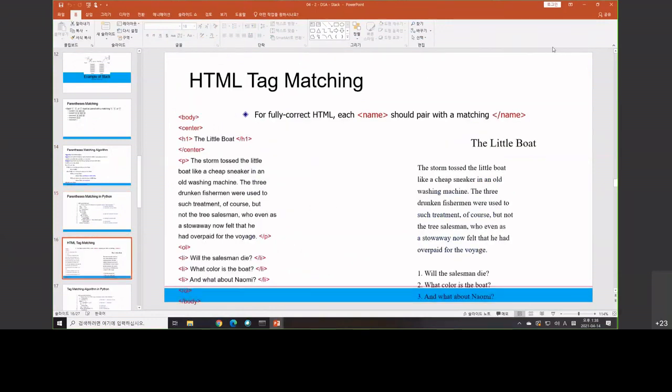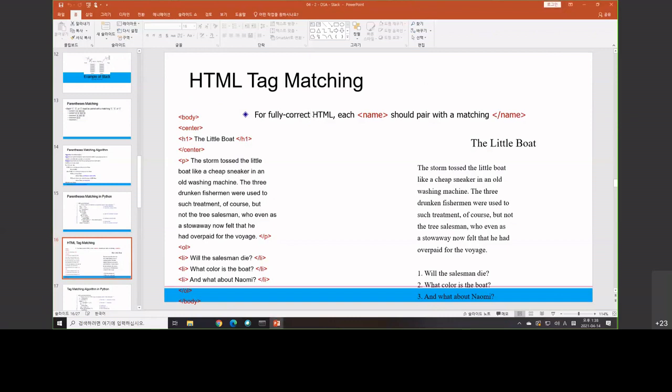The stack algorithm for the parenthesis matching can be found in HTML tag matching. Maybe some of you already know about HTML, but maybe many of you still do not, so I can explain briefly.